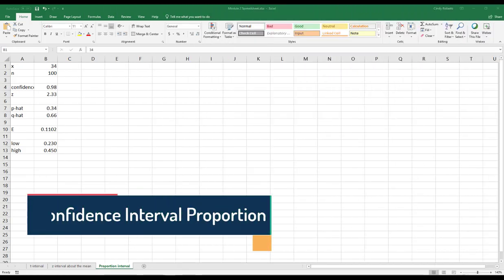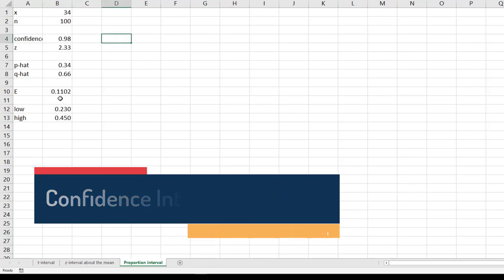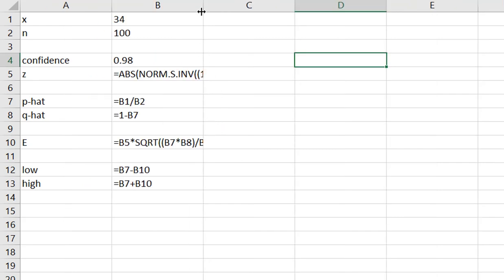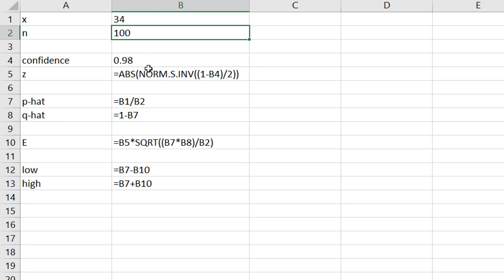Okay, have you ever wondered how I grade so quickly some of your examples, such as a confidence interval about a proportion? Excel, reusability. If I show you these actual formulas so you can see them, anything that is a number, I'm typing in. Basically, that's from your example. In other words, however many people out of a total, my confidence.